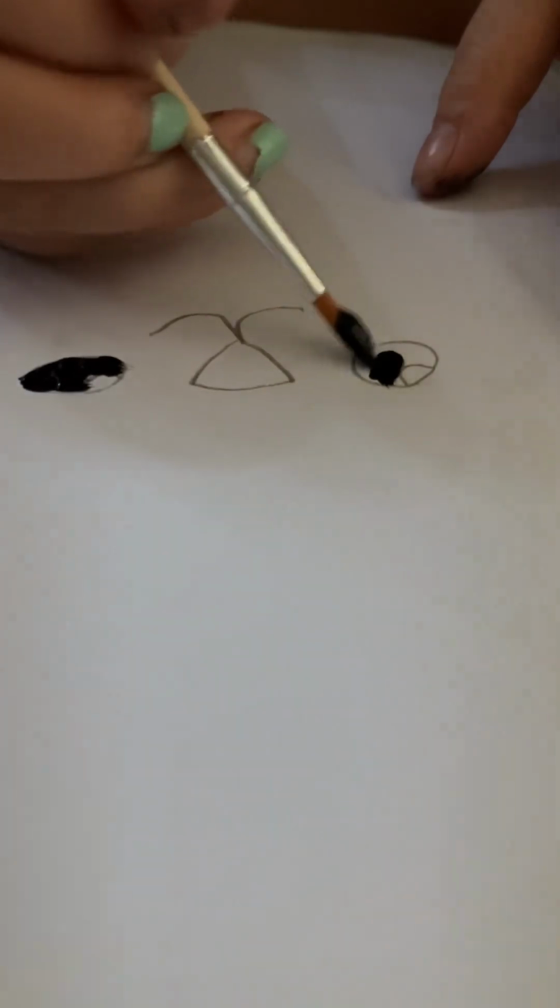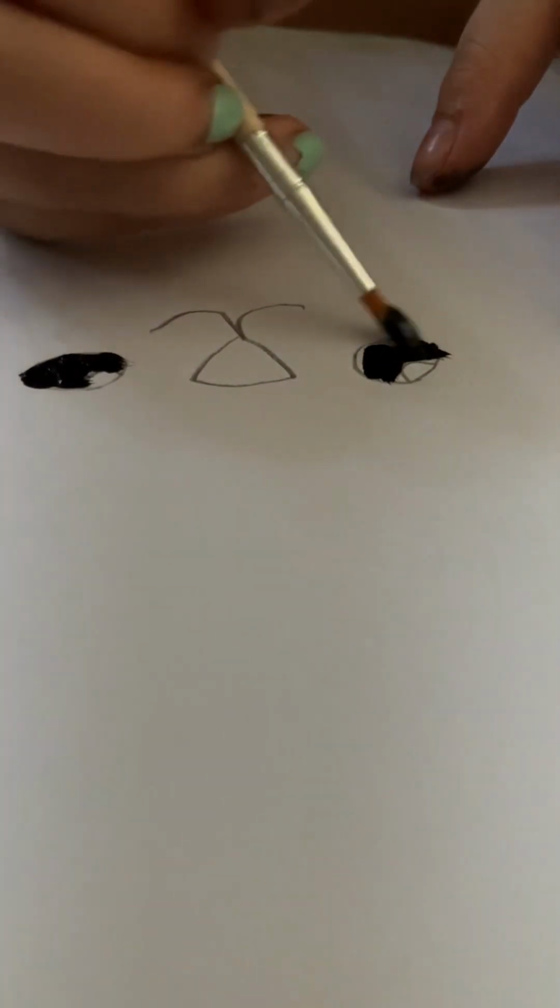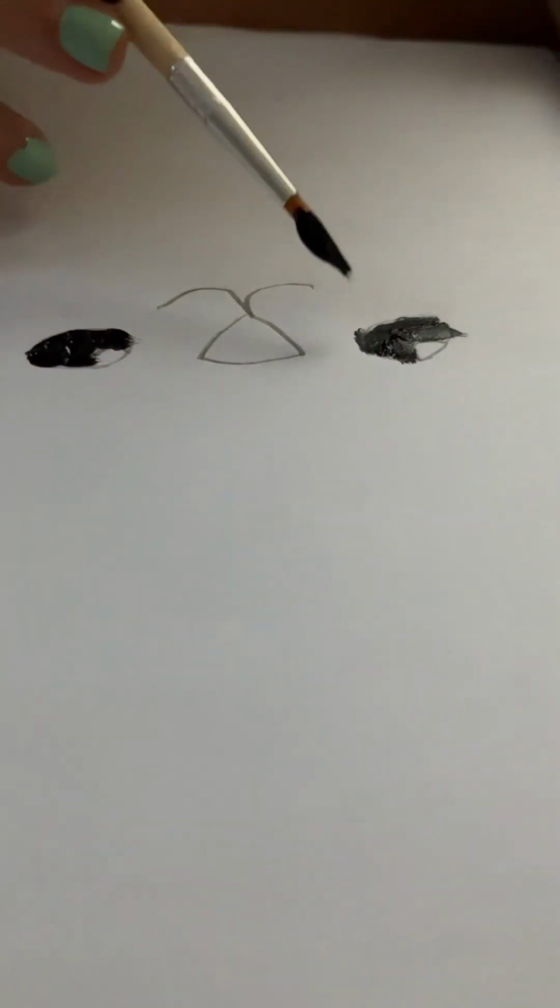We'd personally need this, but I'm going to use paint. So I'm going to just go and you would do that. I know it's kind of small, but it's worth it. It's gonna be really cute after, and then we're gonna do some little decoration if you have any decoration. So this is what it's supposed to look like.